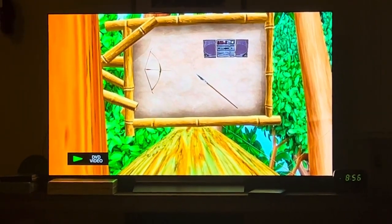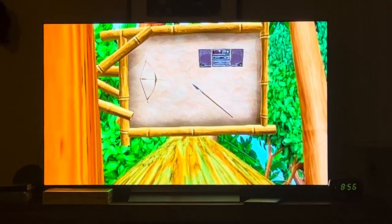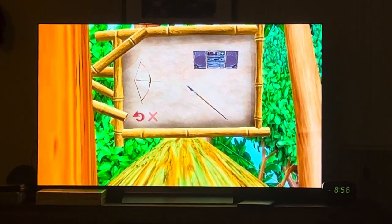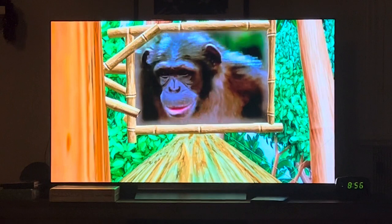What does George give Junior for his birthday? A bow and arrow? A spear? Or a stereo? A stereo? I don't know about that one. I already know which one it is though — I've seen half of the movie. What the heck? I can't get to it. Oh, here we are. Fine. Yes.